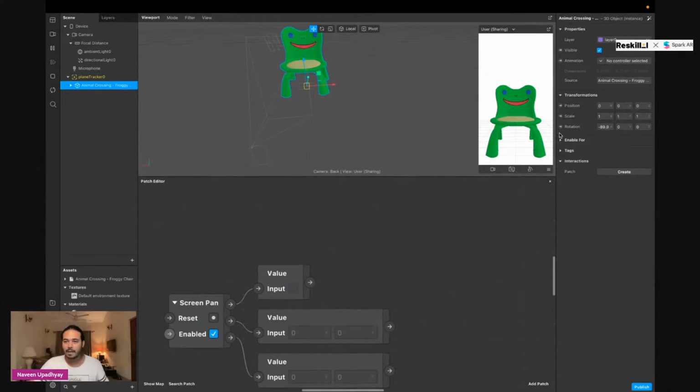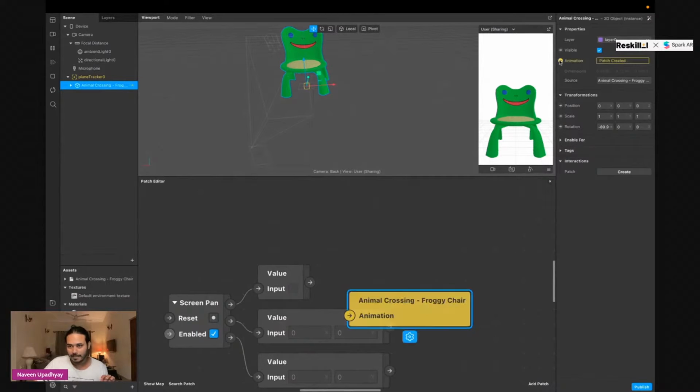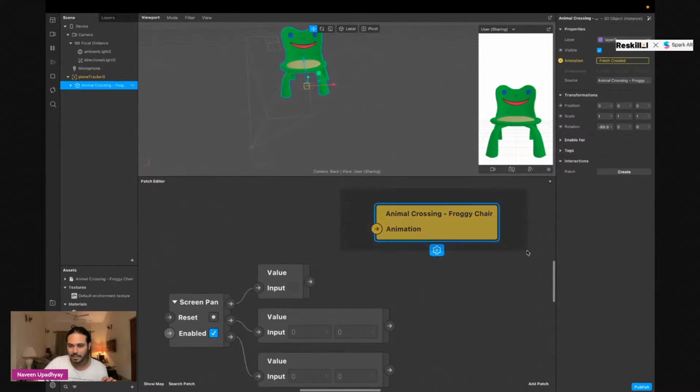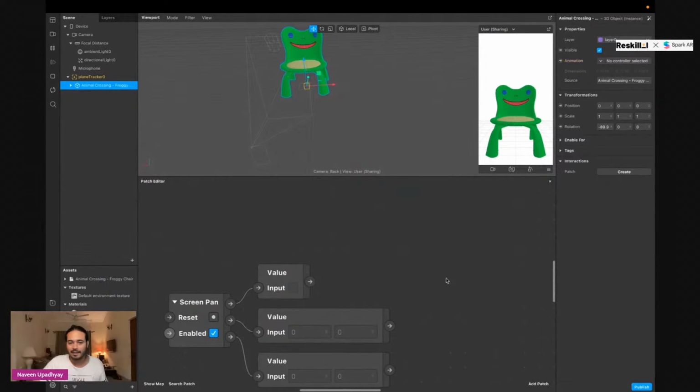That's correct, Shaker. And let's take this animation patch out, and then we see that as soon as we click it, it's there inside the patch editor. That means that it is ready to consume something, that we can pass something to it. So that is why we call it a consumer patch. It's nothing more to it. All right.